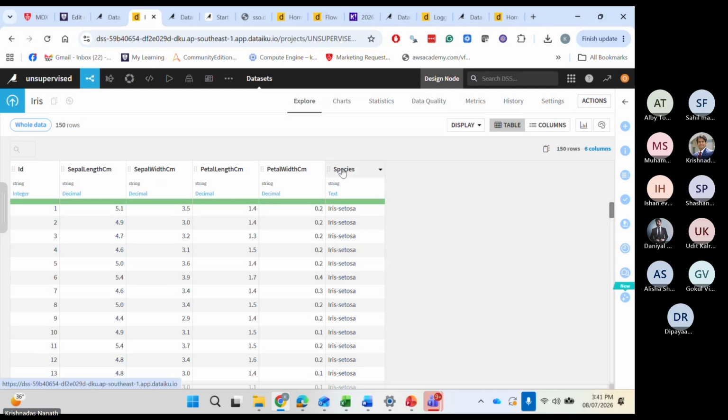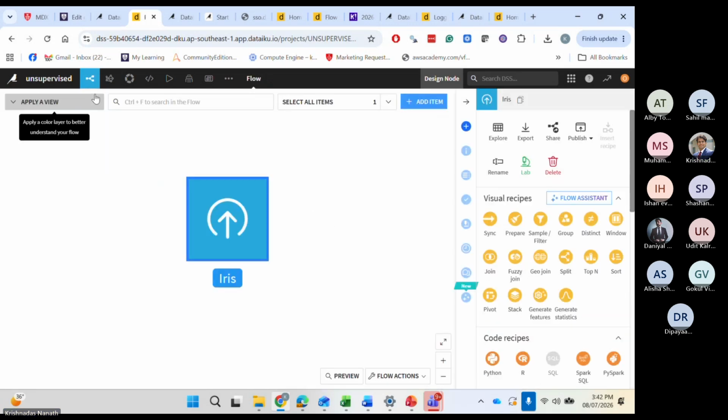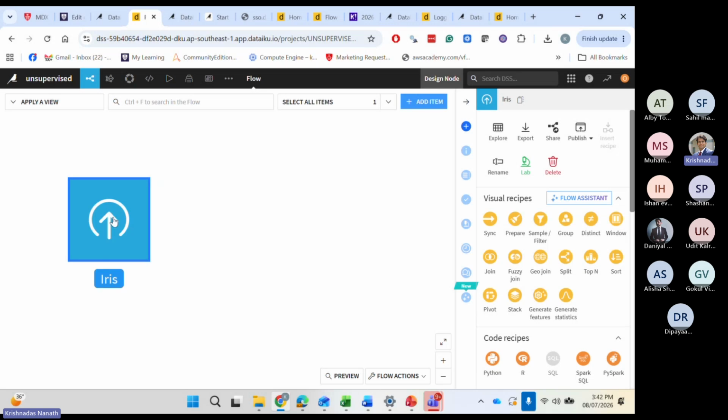Okay. So, first things first, do we need any preparation, any missing values, first of all? No, everything is perfect. Let's look at the data type, stored as string, interpreted as decimal. Ideally, I should do stored as decimal and stored as float or double also, but shouldn't be a problem. These are categories, so shouldn't be a problem. I think all good. No preparation needed. Okay, let's go back to the flow. Okay, so no prep needed.